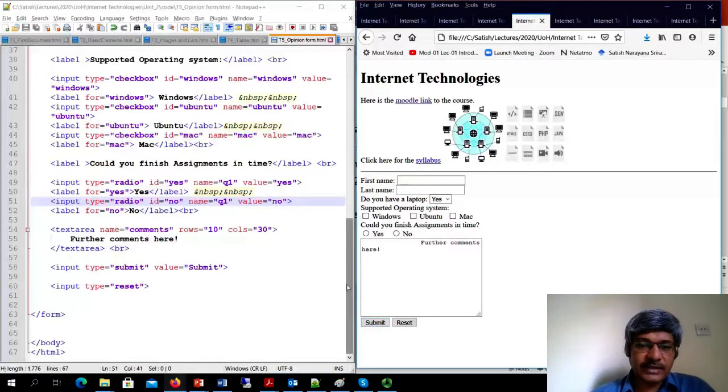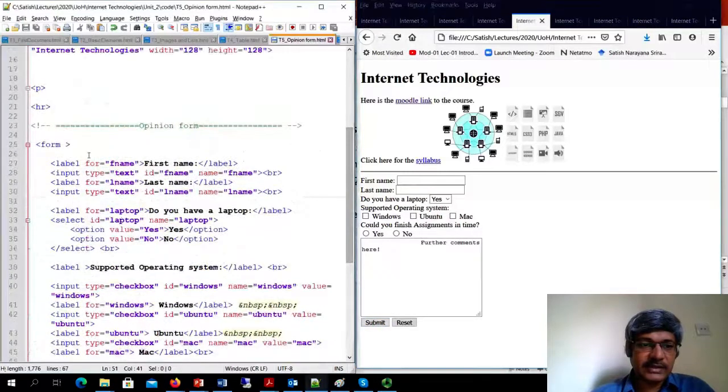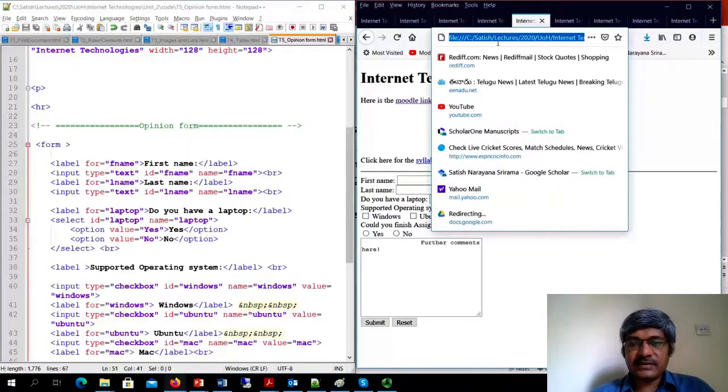Since I don't have anything else in the form, by default it will take the GET method. Let us look at the request, the way it is actually sent. Whatever information I have typed into the form went into the URL. The fname is the name I am using for the first name, and it is Satish.